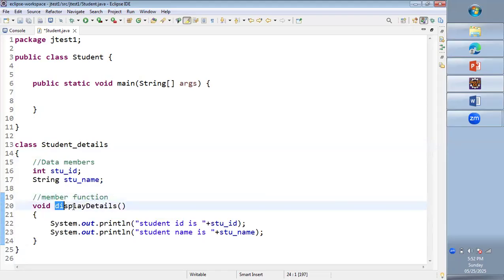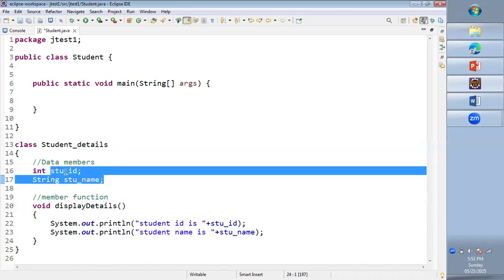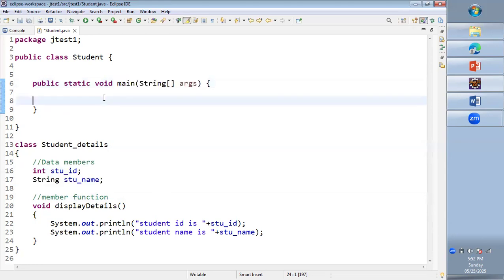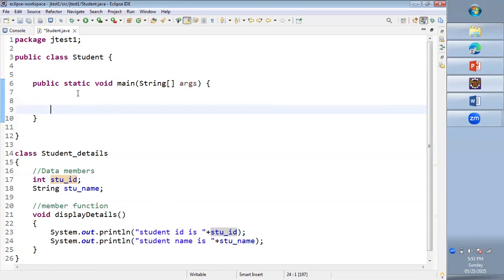Now I want to execute this member function, and also I want to assign values to these two data members. So for that, from the main method, I need to call these two data members and this member function in order to execute it. To access any class member, we need to create an object. For that, the class name is required, Student_Details, and the object will act as a reference of the class to access the class members.